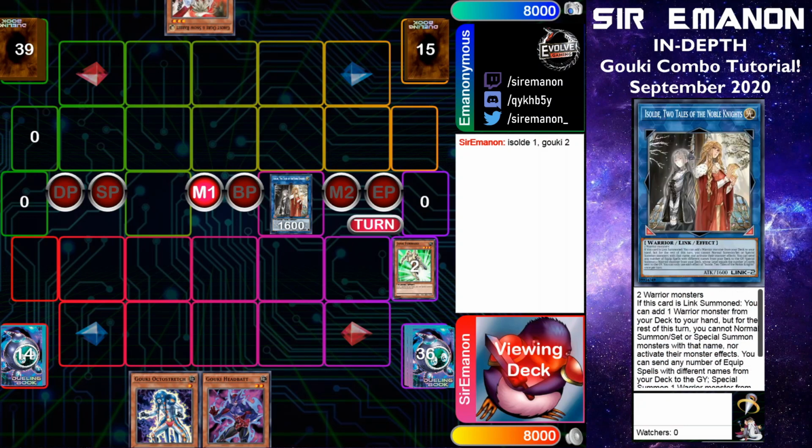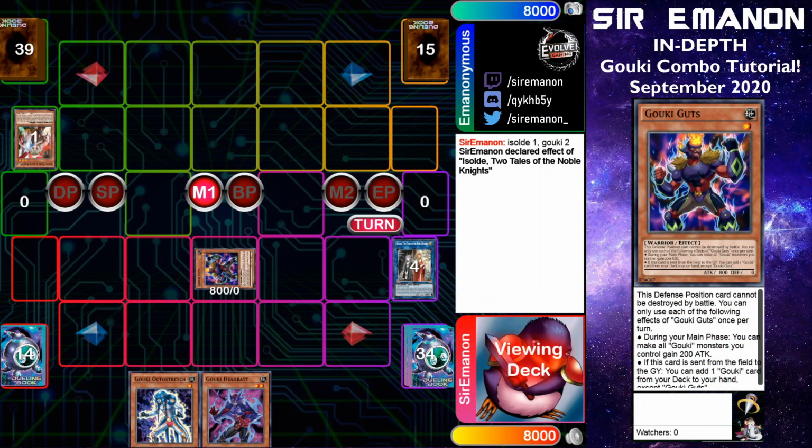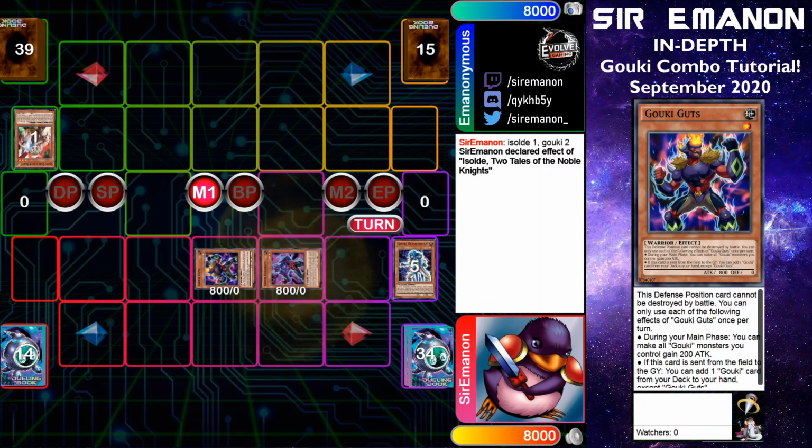So it's important again here that we make sure that we chain Isolde as chain link 1, just to ensure that we don't get ogred at this point, so we can at least use its second effect before we do get ogred. So make sure that you do that. So when you do get ogred here, or if you do get ogred here, you're going to summon your level 1 Gouki, and then utilize Headbatt because you still have the body on the board.